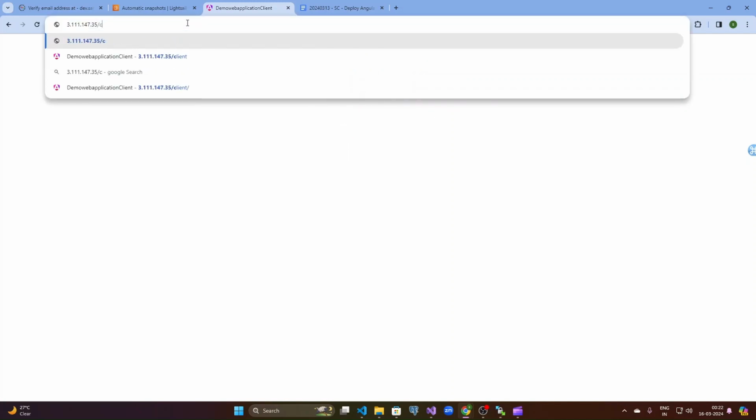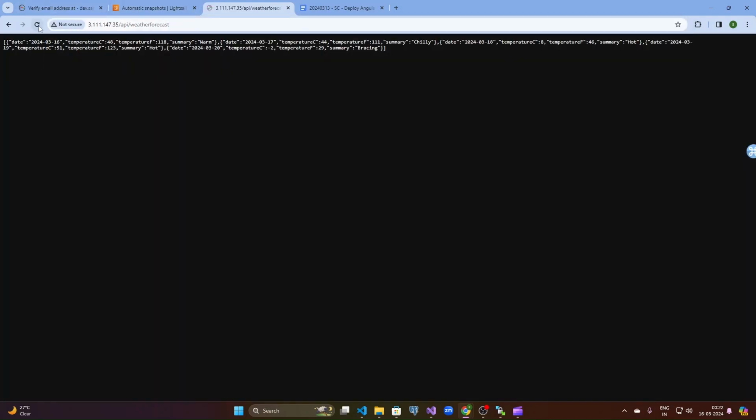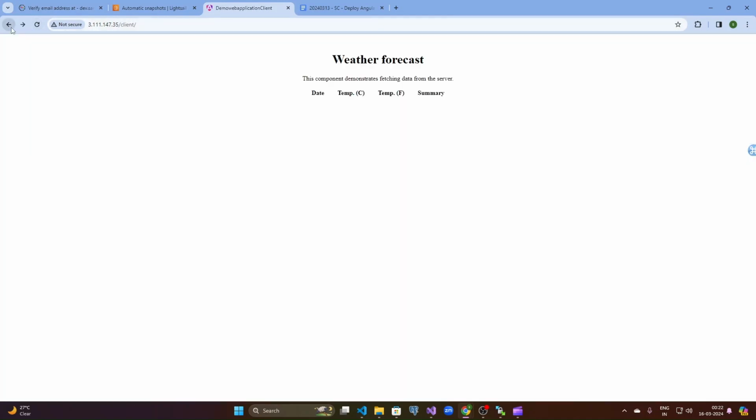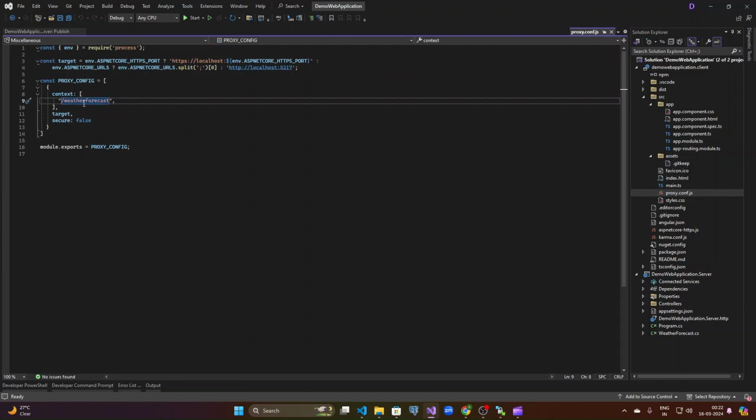If I give /api/weatherforecast, you can see it is running, but there is no connection between the API and the client, because in our code in proxy pass we have not written it as /api/weatherforecast.